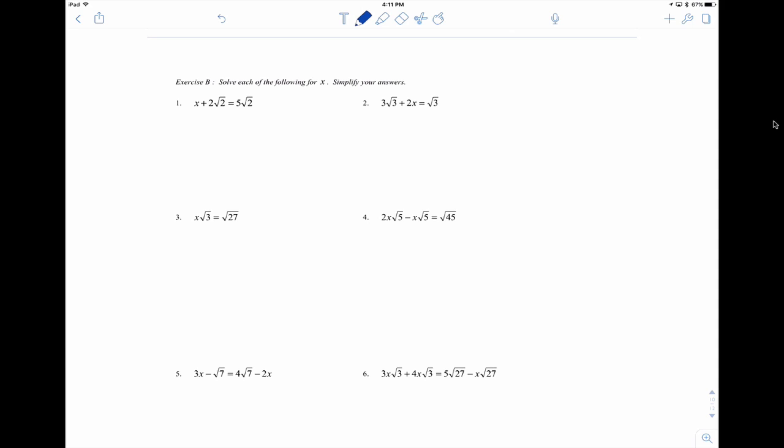Solve for x. We get x by itself, so we can first of all do this addition slash subtraction. So we get 2 of them minus 1 of them leaves 1 of them. 1x of the root of 5 is the square root of 45. So we want to have our x, we're going to divide through by square root of 5, divide through square root of 5. We're left with x. It's going to be square root of 9. X is 3.